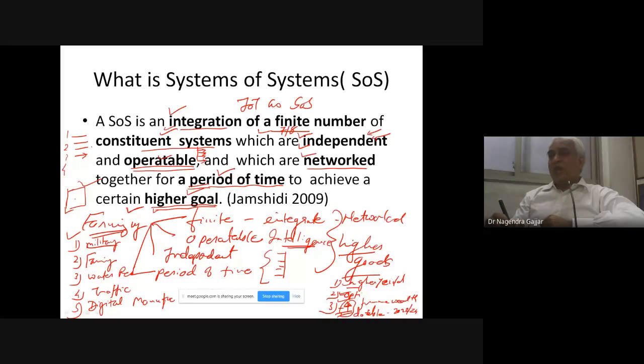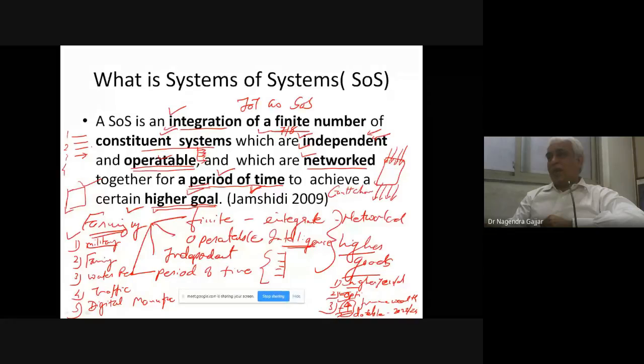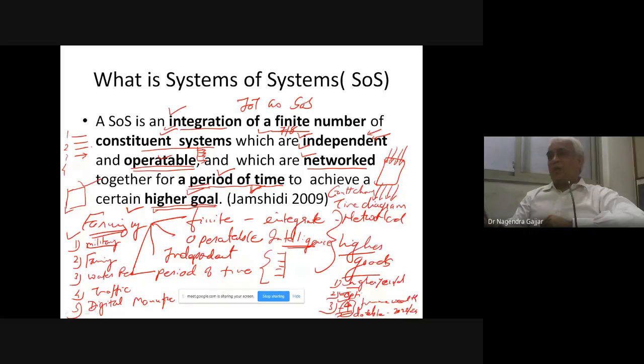So this is how we can narrate the operating conditions. And then about the networking of it, how they are networked, what kind of input parameters I have, what kind of output parameters I have from those systems. So these are all the details that we can do, and then we can define a period of time, what is the duration, and we can create a concept called a Gantt chart or a time diagram, and so on and so forth. So these are the kind of tools that we need to understand and take for granted for designing systems of systems.